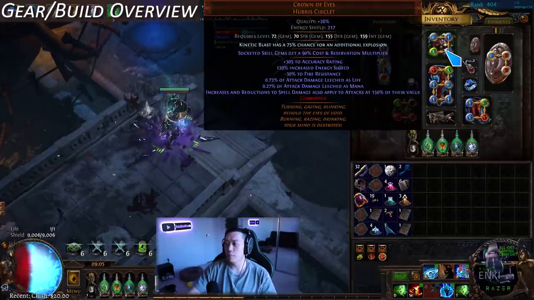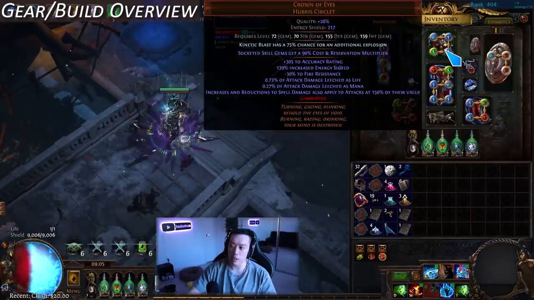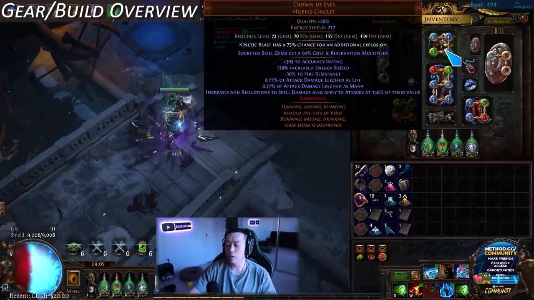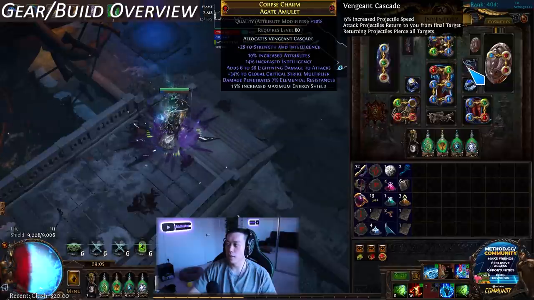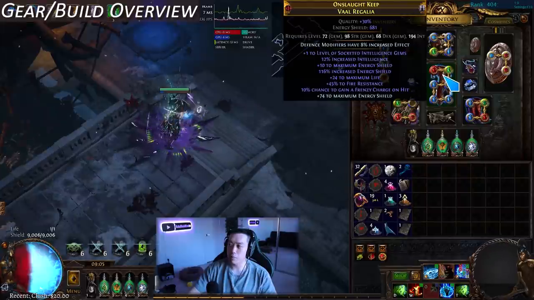So this helm, I'm using a KB helm. I stopped using the Power Siphon helm purely because I was barely casting Power Siphon anymore. This helm, I have another helm in the Lab Enchant service to get Berserk effect, as I believe that's the best one. Amulet, not really going to upgrade. Mirror Amulet is like 2.5% DPS.